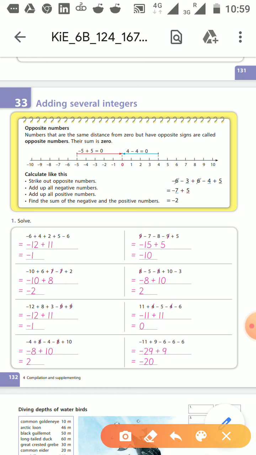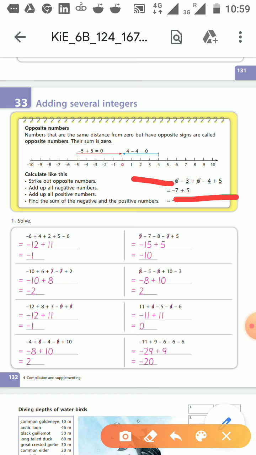So what's the best example here? We've got here in this sum a -6 there and a +6, okay? So they would cancel each other out in this big row of numbers, okay? And then you work out what the rest are.